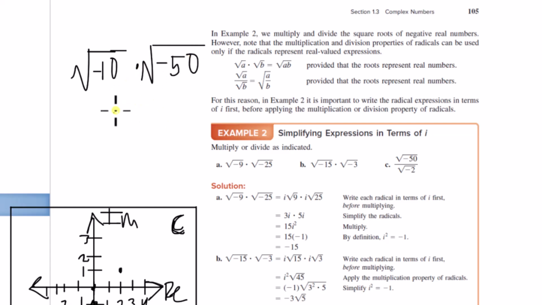And then writing this as minus 10 times minus 50 is positive 500, and going from there. What's wrong with that? Well, the problem is if you don't put this restriction on saying you can't multiply this as it is, then you're going to end up multiplying two negative numbers, like negative 1 times negative 1, and defeating the whole purpose of why you defined I in the first place. So you need a property like this.